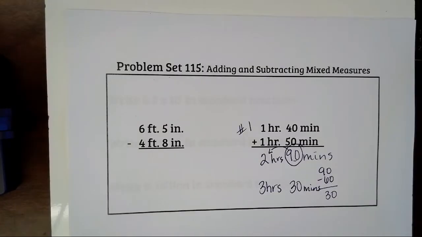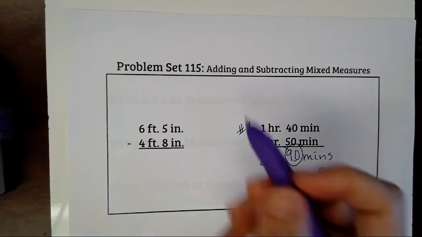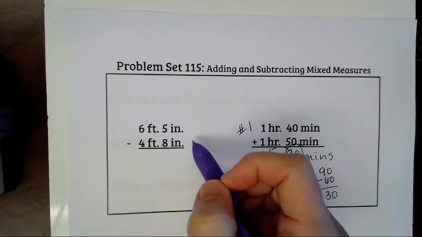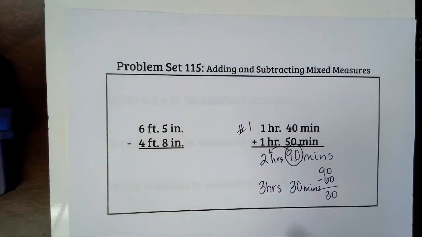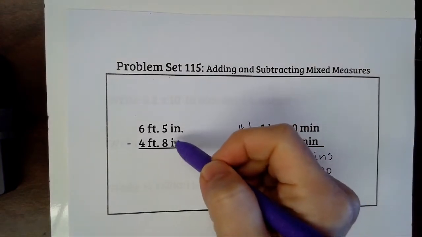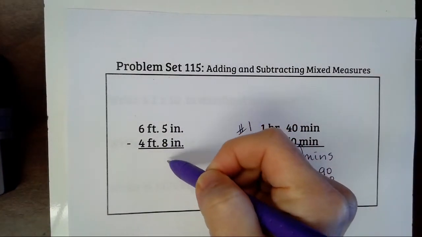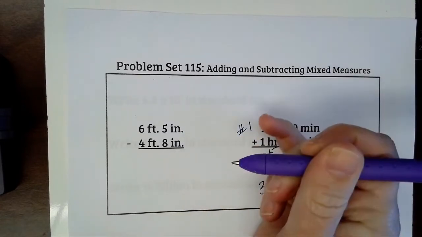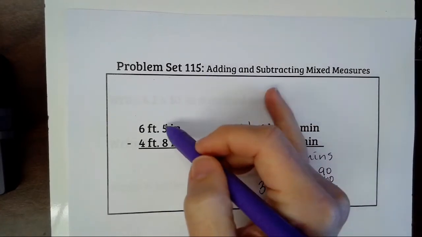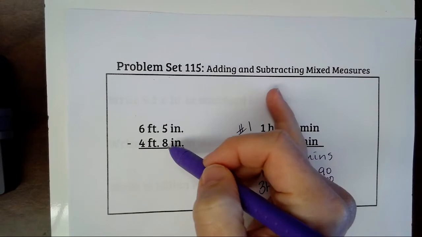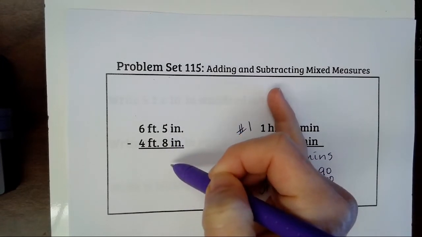Let's subtract feet and inches. First, we need to just kind of do a quick little memory jog. How many inches are in a foot? Oh yeah, 12. Okay, right. I'm going to need that information later. So first I'm going to start with 5 minus 8 inches. Uh-oh, I've hit a snag. 5 inches is not big enough to subtract 8 from, so I need to go and borrow. So I'm going to borrow a foot.